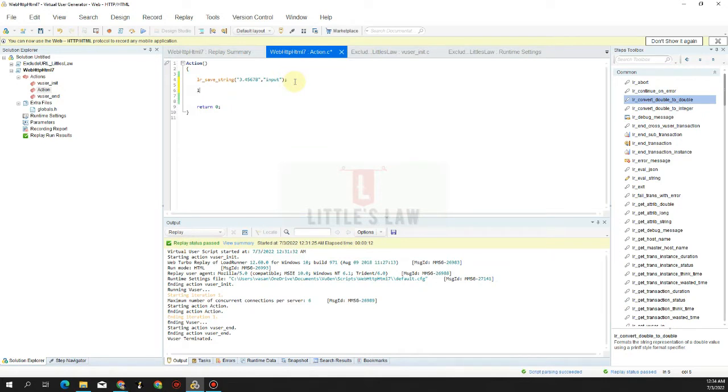Now let's go to our main concept, which is LR convert double to double. We have LR convert double to double and double to integer, and today we are going to see LR convert double to double. And we have our input value. Let's bring our input value here, and then decide what level of formatting we are going to create.